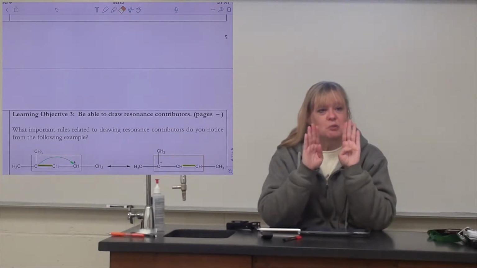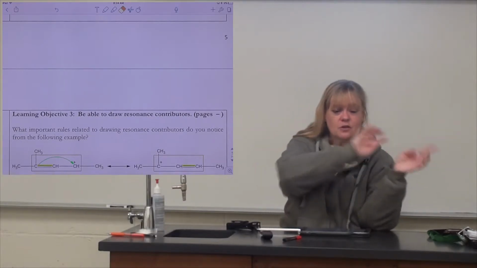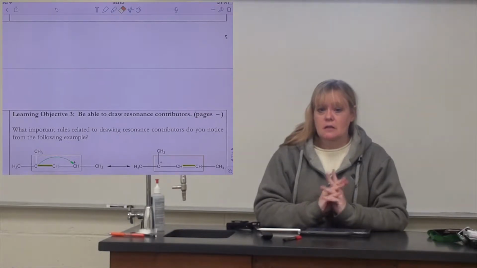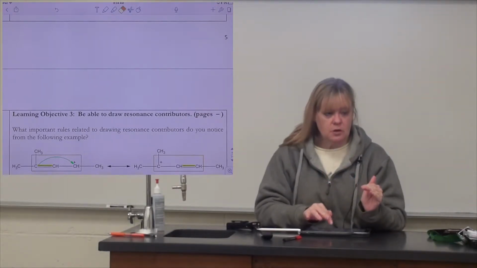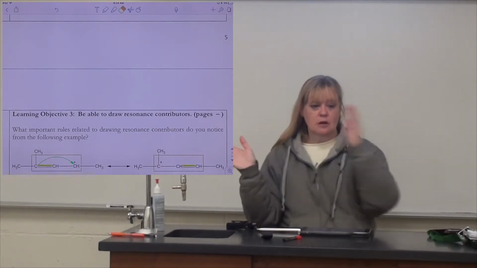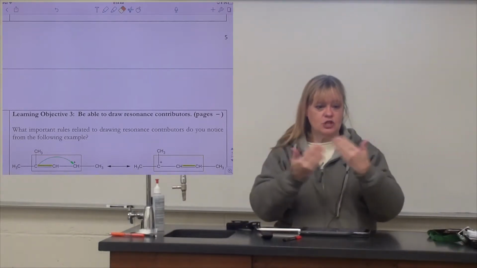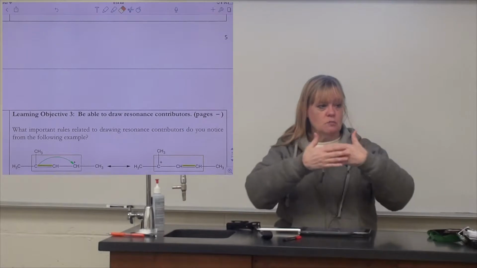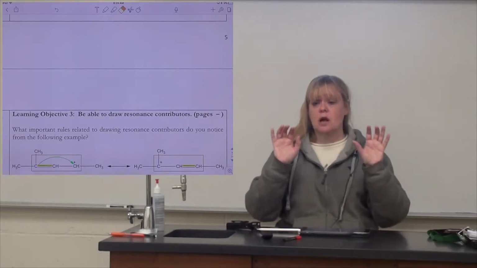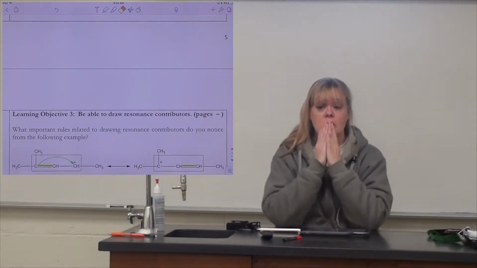That's true, but it's also occurring because you have the p orbitals overlapping, and so the electrons can move through that system. And when you draw resonance contributors, you're showing, well, the electrons can be sort of here and over here, but the actual molecule isn't this or this. It's averaging them out. When you draw resonance contributors, it's your best attempt at describing the features within the molecule, but the actual molecule is a blend of those.